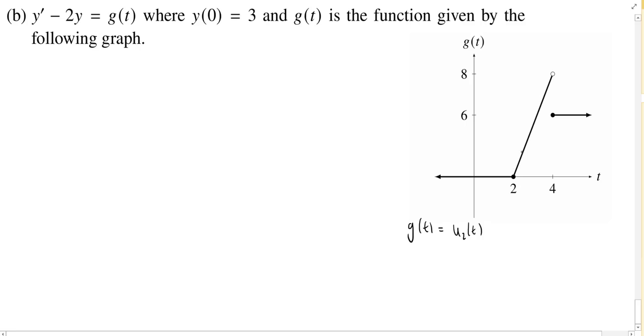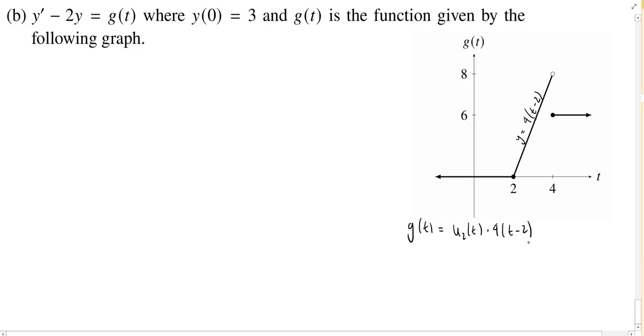So the rise is 8, the run is 2, so it has a slope of 4. This almost looks like y equals 4t, only it's not y equals 4t, because y equals 4t would go through the origin. Instead, we've shifted it over to the right by 2. I can fix that by shifting the t by 2. So that's what I want to turn on at u2. I want to have a 4 and then a t minus 2.